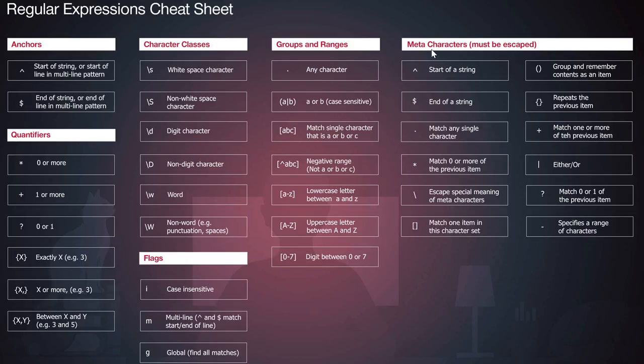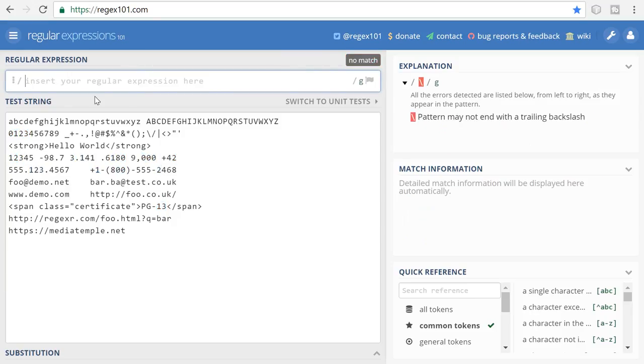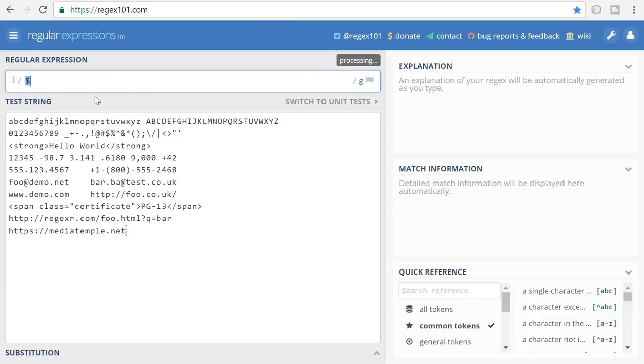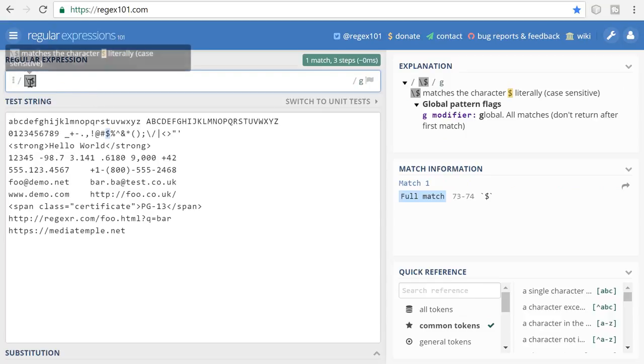Okay, so next are the meta characters, which must be escaped. If you're going to want to match any of these characters, they have to be escaped with a backslash. So for example, if I wanted to match a $, I would have to escape the $ with a backslash.